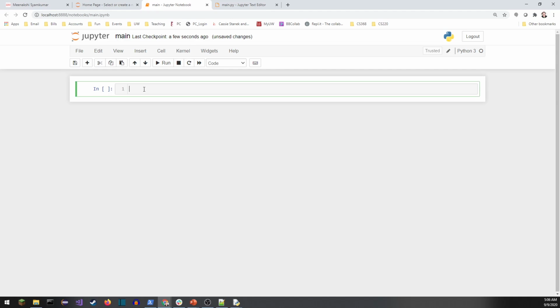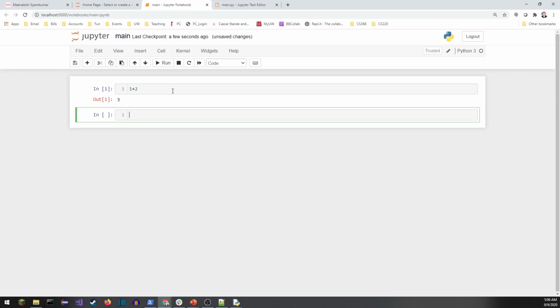I'm just going to go ahead and type some of these things in. So if we do 1 plus 2, I can go to run right here and run that. Otherwise, there's a much faster way. The keyboard shortcut to run is Shift+Enter. What we see is that when I have my Python code here, 1 plus 2, it puts the answer in the outbox. So this is a little bit different from script mode, which required me to use that print. And it's a lot like the interactive mode.